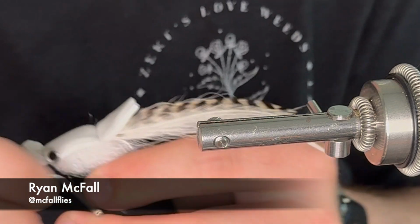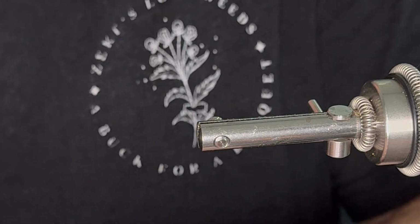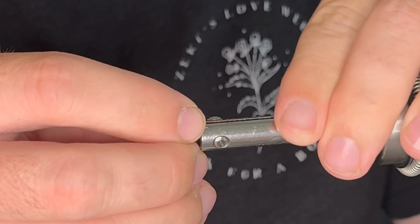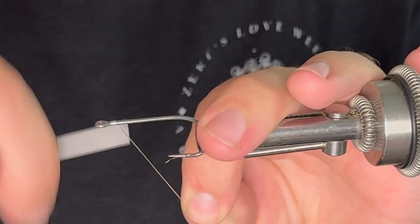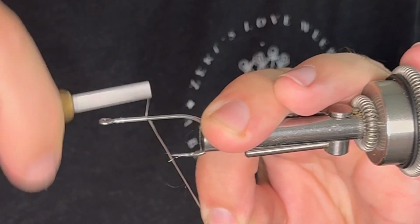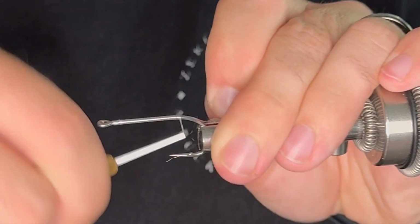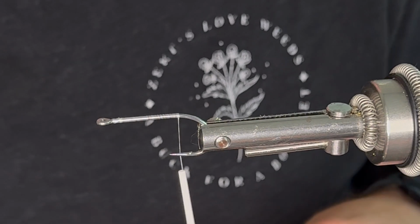Okay, I'm going to be tying a Mullet Gurgler. It's a variation of a regular gurgler. Tying this on a Bob Clouser signature, this is a size 1. And I'm just using 150 GSP. It's just my go-to thread for most things. You could really use just about anything you wanted.